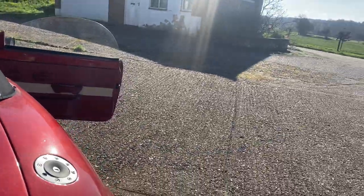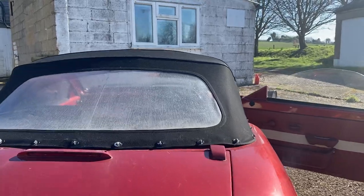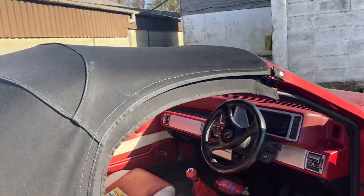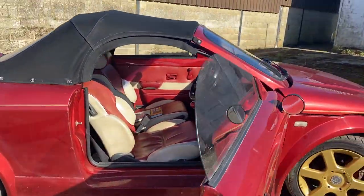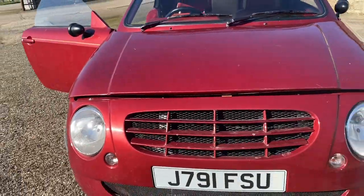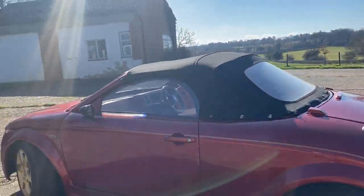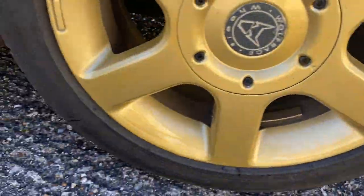I think it's a lot of fun. I'm not quite sure how the boot opens — I'm sure there was a little catch the previous owner showed me. It looks as if there's somewhere to put stuff in the back; I just need to work out how to open this boot. I know it opens because I've seen inside it. There's probably some sort of release clip somewhere. Very nice interior, a brand new hood, and the bodywork is in nice condition with a metallic red paintwork with various chips here and there. The MOT last expired at some point in 2019. There are nice wide wheels and a painted drum brake at the back.